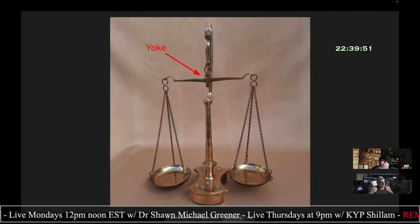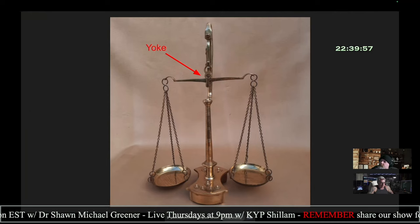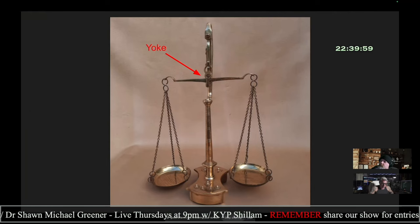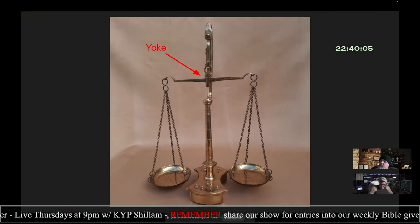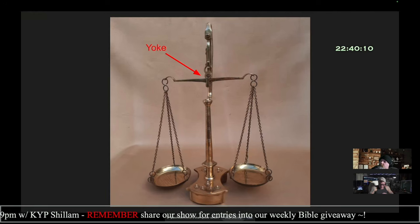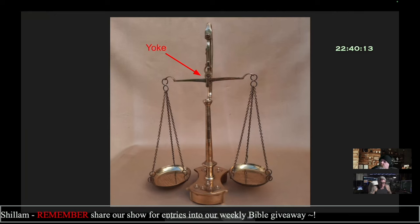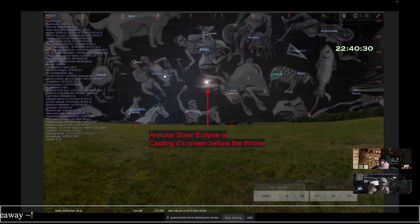It does touch on what seems to be inflation when it talks about barley and other things, and that's the next scripture. This is one of those cases where it's important to understand the meaning of the word — we don't really get the understanding from the English. If they had used the word 'yoke,' it would probably drastically change how people interpret seal number three. But now that you know that the rider on the black horse is holding a yoke, that kind of changes the mental imagery.